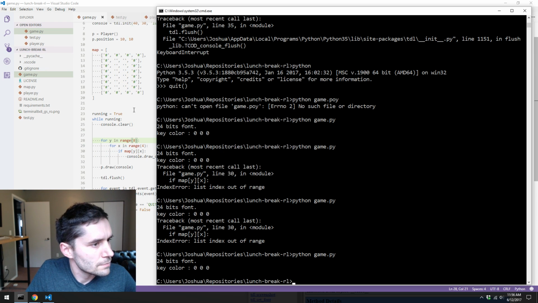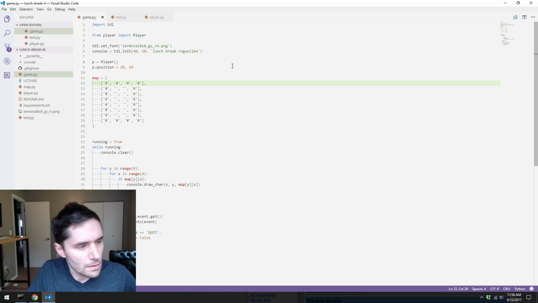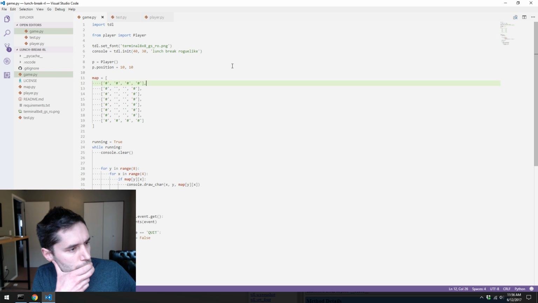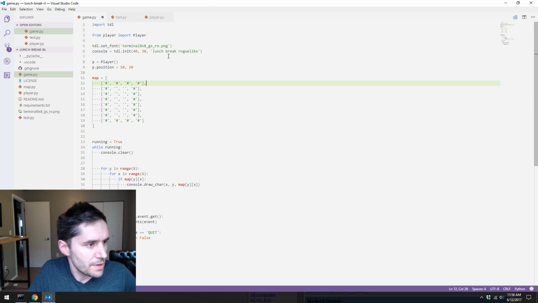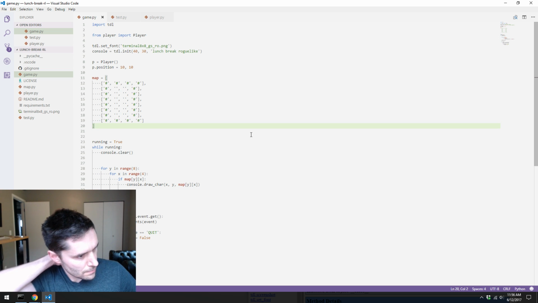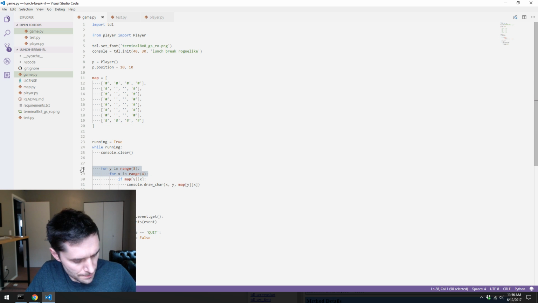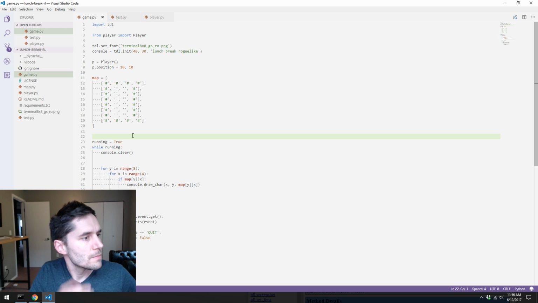And then I'm trying to think of the easiest way to construct this map. I can copy this. Let me think.